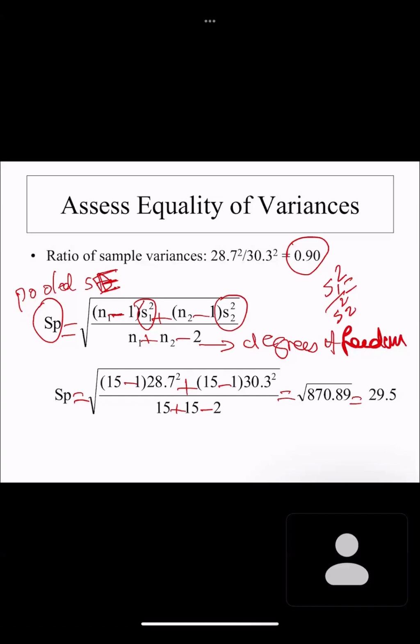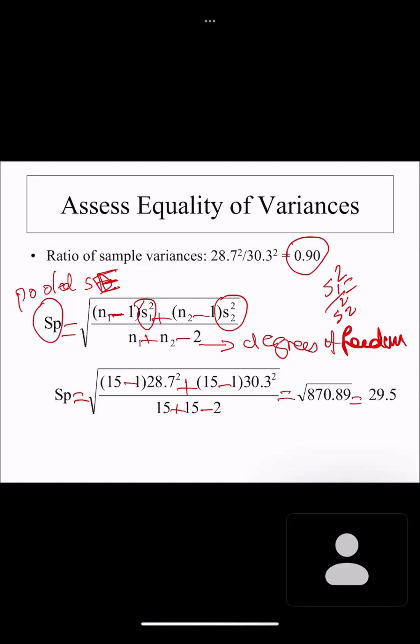There are two ways of doing it: using another formula directly with S1 squared plus S2 squared, so not doing the pool, or doing what is called a non-parametric test, meaning the t-test and Z-test are not used. There are alternative tests when your sample is not normal and your variances are not equal. But we're not getting into that.